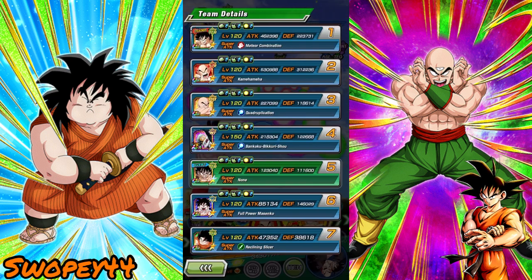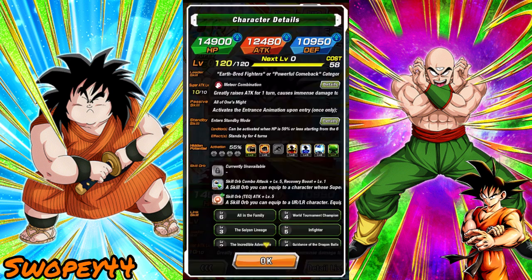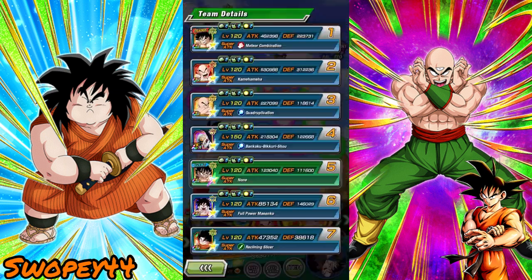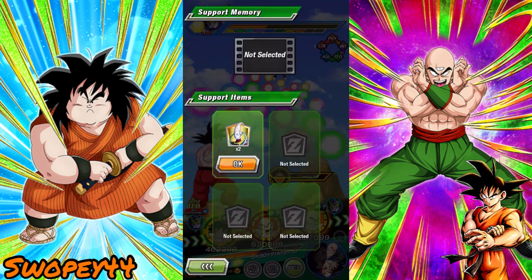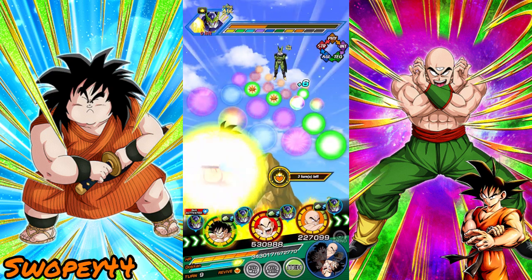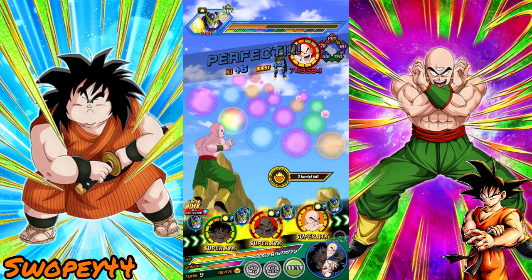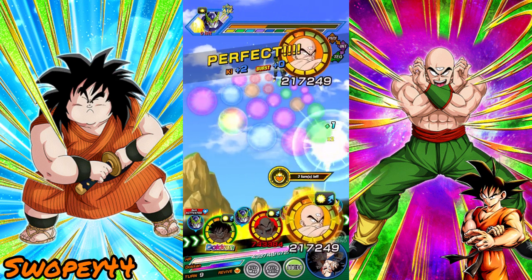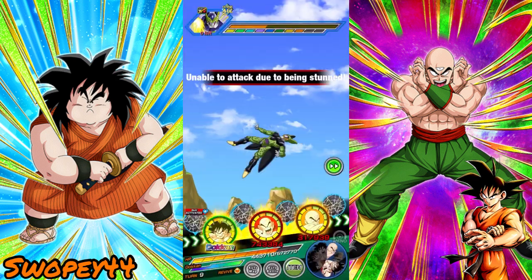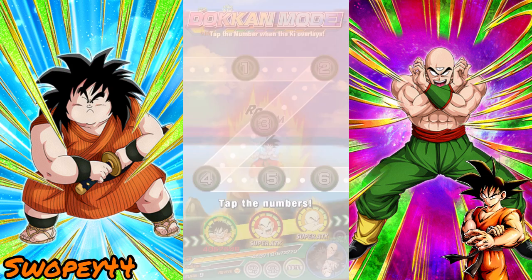I want to put Krillin in slot 1, honestly. He's only at 223. Oh man. Do I take a Whis? I don't think so. I'm just gonna trust that Goku will be fine. Yeah, we got the Dokkan attack. It's the same type orb healing. Time to get serious. Let's see what happens.